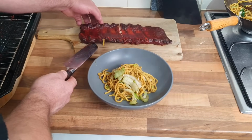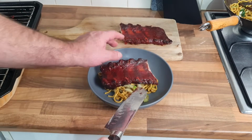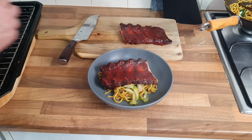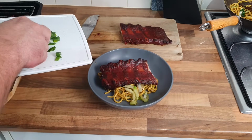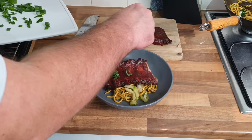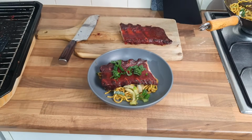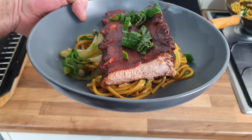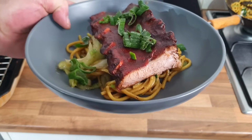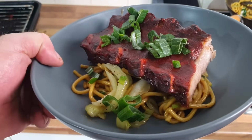Lovely and soft. Within about 50 minutes, so I just let it do itself. I think it was 170 I had it on. I'll just turn the oven off. And a bit of them on top. There we go then. What do we reckon? Nice and simple. There it is, look. Juicy in the middle. Delicious. Right, let's go to the table and let's eat it.